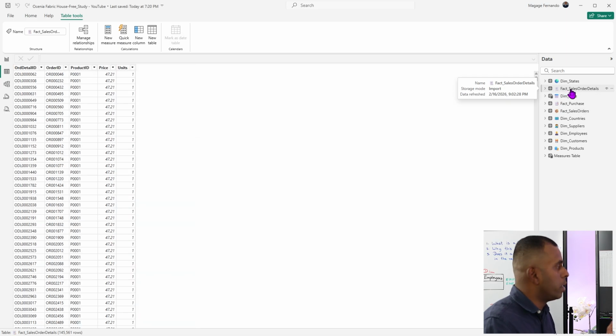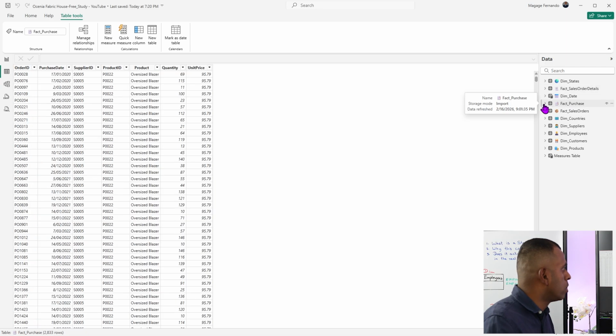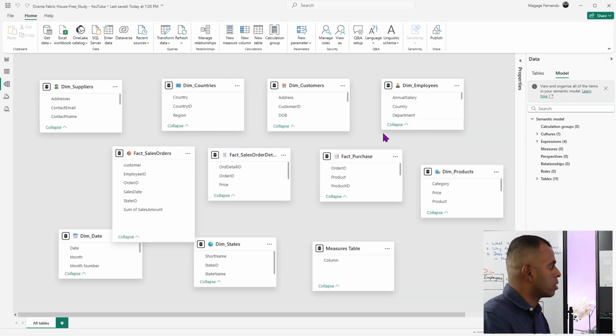Let's say the fact order details table. See, this order details table has a unique ID, and the order ID, that's the connection to the order table, then the product ID, like that. Then let's quickly check the purchase table. This is the purchase order ID, right? This is the date ID, we connect with the date table. This is the supply ID, product ID, like that. We don't really need the product column here. We can remove that, but it's fine. Right, let's go to the model view and start the connections.